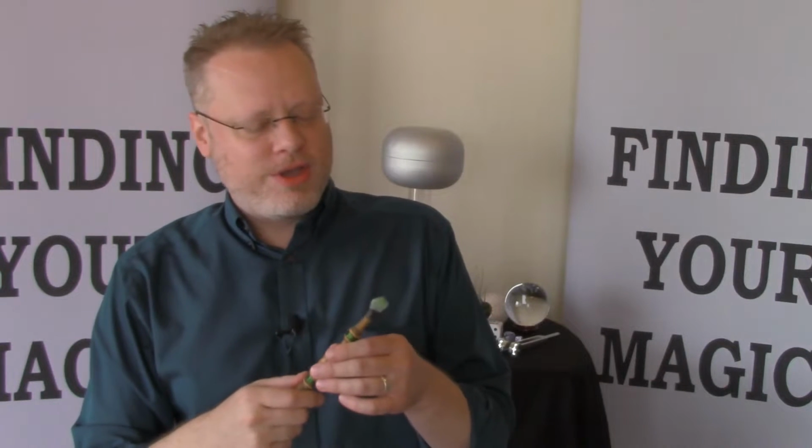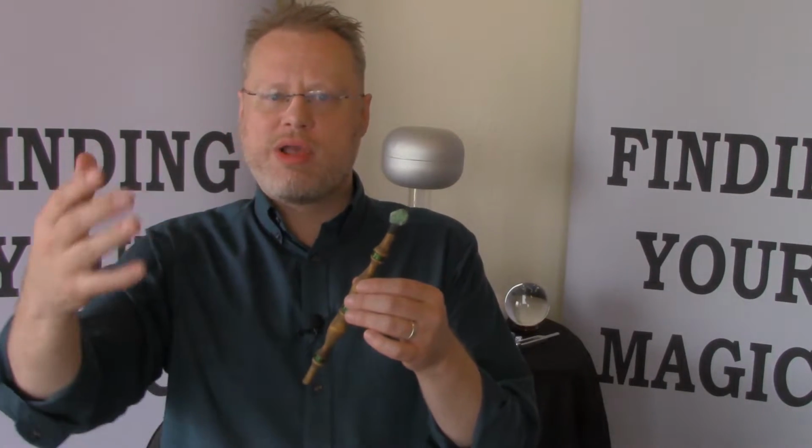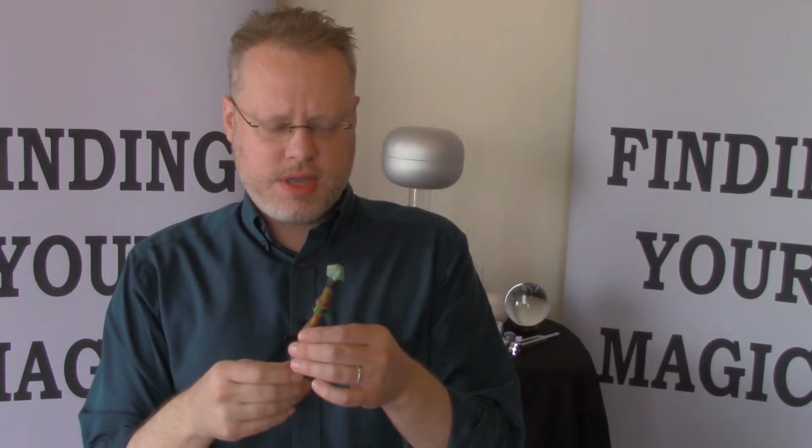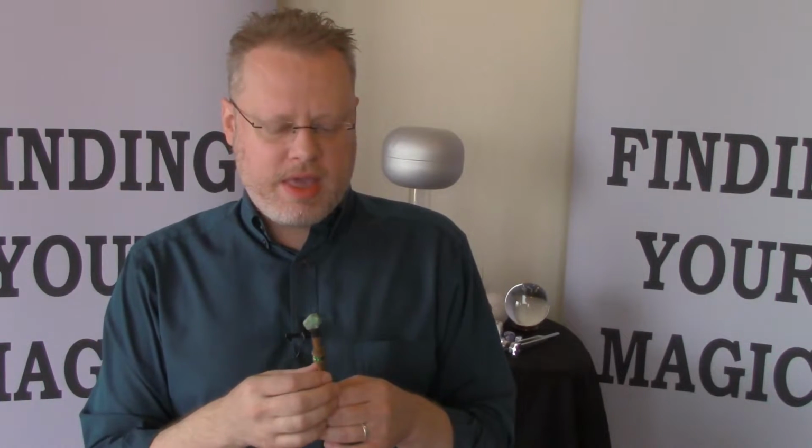So the problem is, of course, when you have a wand like this, you can't just carry a wand around with you everywhere, right? It'd be nice to, but you'd look a little weird if you were always whipping out your wand. So I figured, I want to make one batch of these for people who really want to do the experiments that I do and go out there and try to attract more abundance and money and open pathways. But I'd like to also throw in a free bonus of some kind. Maybe something that's more portable, something that you can take with you when you go out into the world and you explore.